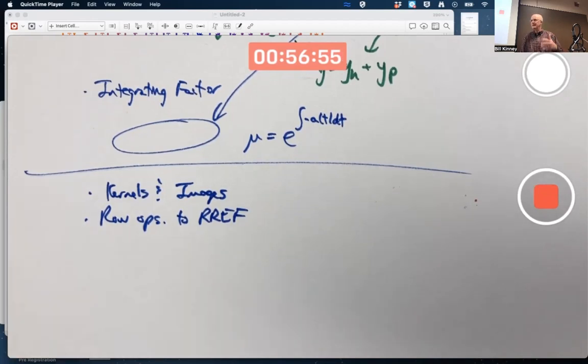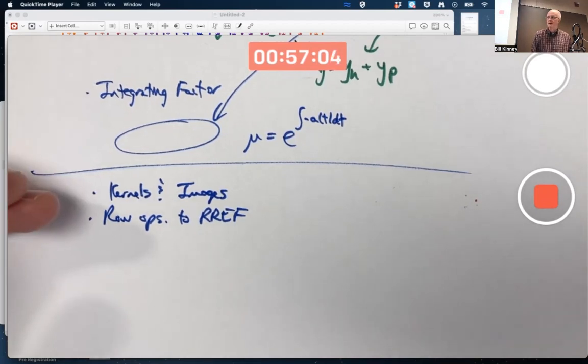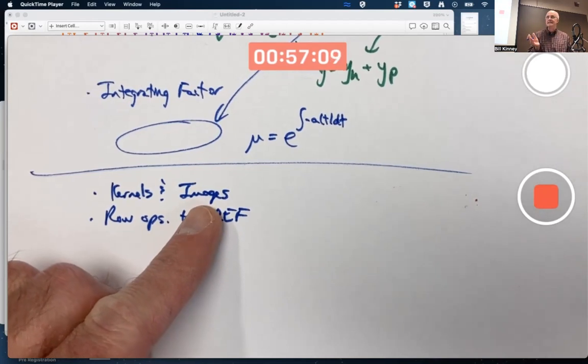But you often need to think about where the pivots are and whether there are free variables or not. That helps you think about writing the kernel in parametric vector form. The image is easy in parametric vector form: you just take a linear combination of the columns of the matrix.